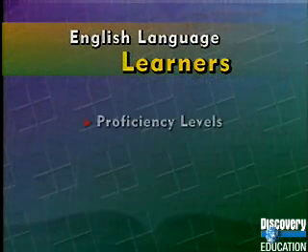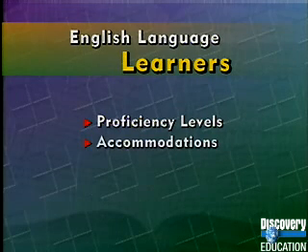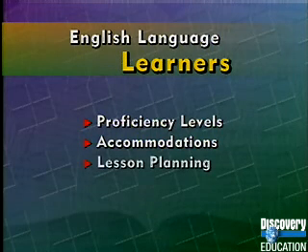Now let's talk about what all of this has to do with English language learners. Actually, just about everything we've talked about relates to English language learners. We're going to look at the proficiency levels, and then we'll be looking at how to accommodate for these levels, and finally we'll look at how to plan the lessons for these students.